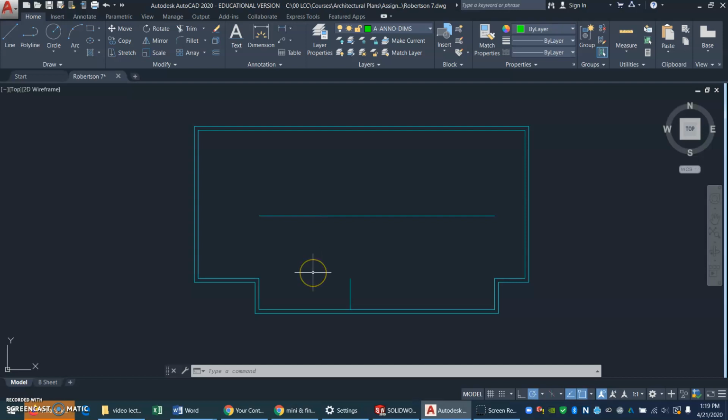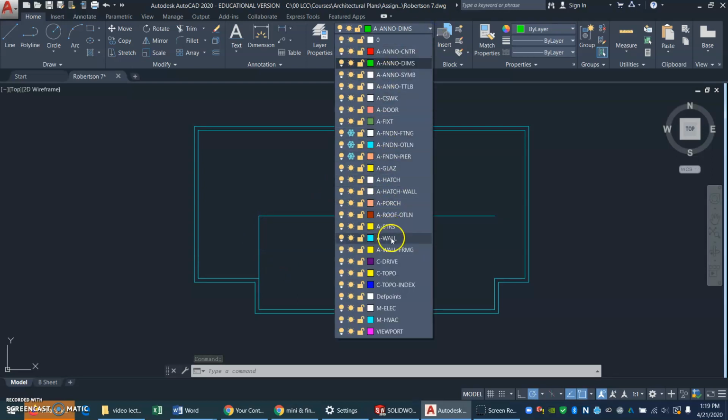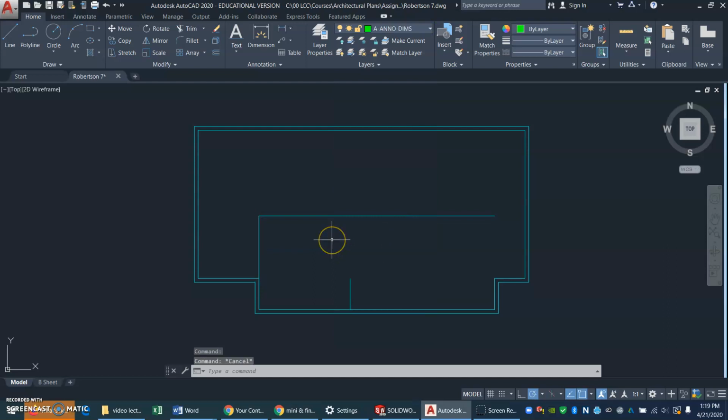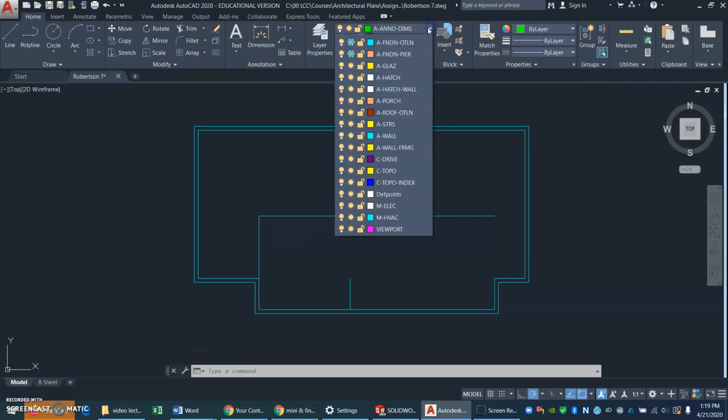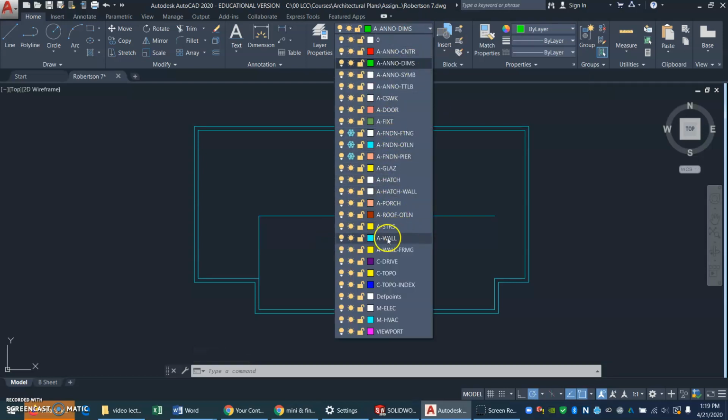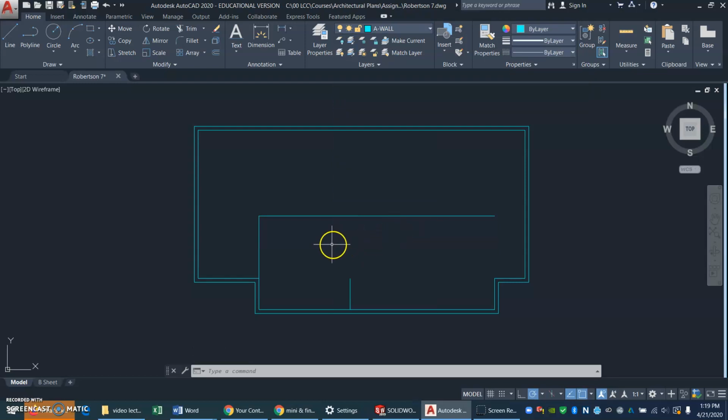So now I think I will draw a line from this corner up. Now watch what it looks like. Oh wait, you can see that's a different color. I'm drawing on the layer that I had current. That's not what I wanted. So I will click on this line and move it to the wall layer. Escape. And now before I go any farther, now that I realize what's happening, I will drop down this list and I will select the wall layer and make it current. Okay, now I'm on the wall layer.